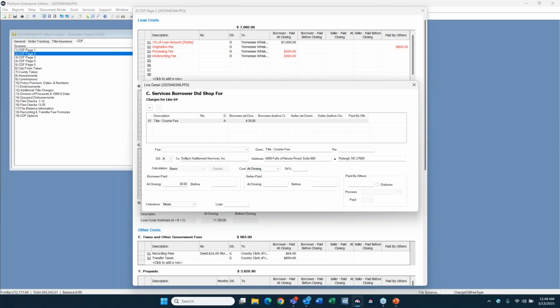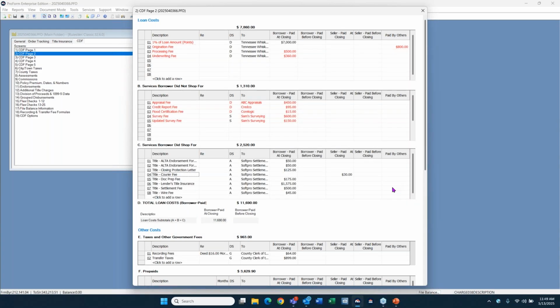Behind the line, you see, of course, more details, and then you also will find that there's a seller percent pay field. This will allow me to dictate whether this fee is going to get charged to the buyer or charged to the seller. So if, for example, this courier fee is on the responsibility of the seller, I'm going to put in the number 100% in that seller percent field. It moves that fee over to the seller paid at closing column, and none of that $30 in our example is going to get charged to our buyer.